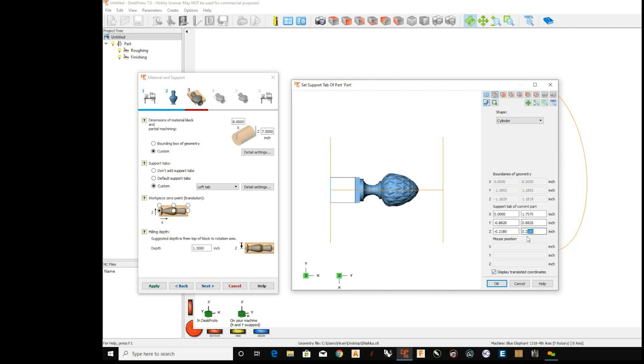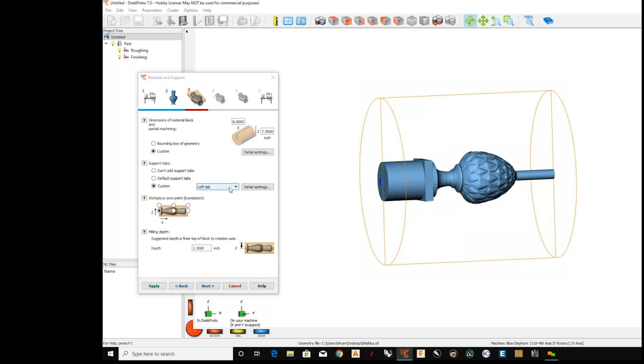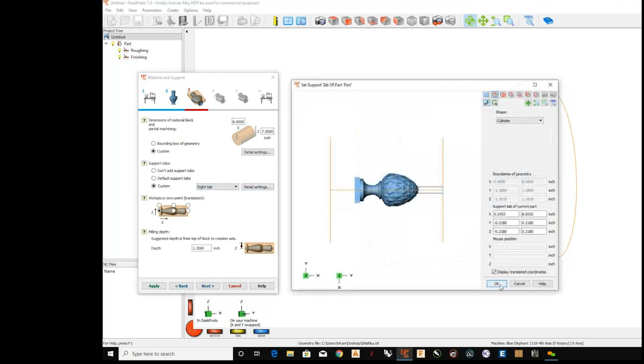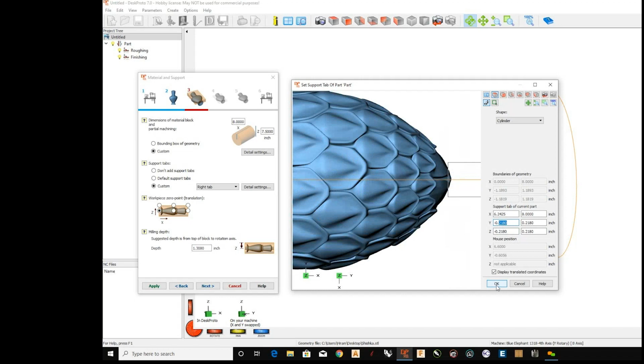These numbers have to be the same to make it round. If they're not, you get more of an oval effect, like that. Then we'll change the front. We can do the same. We may not be able to get that one because of that tip, so that would be fine if we do it like that.